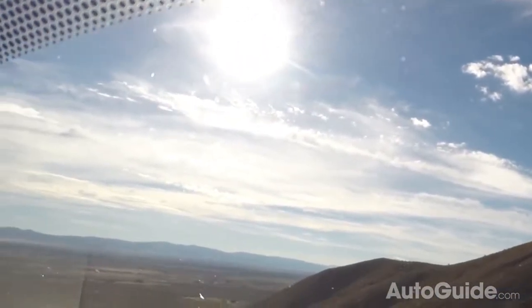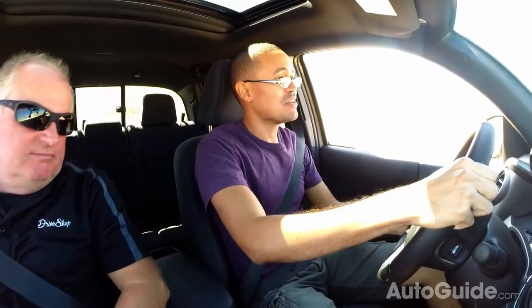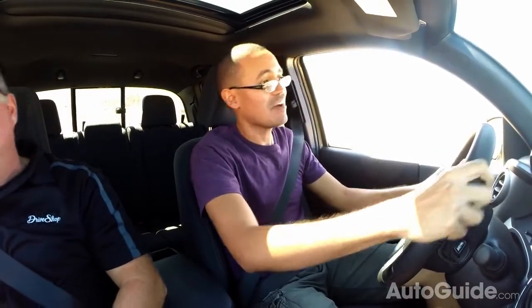When you're going down and the front of the truck is pitched up pointing at the sky and you see nothing but blue, that's kind of an act of faith there to let the machine handle it. That was pretty scary, man. I was genuinely worried there for a second. The team of engineers that worked on this, I have to commend them.